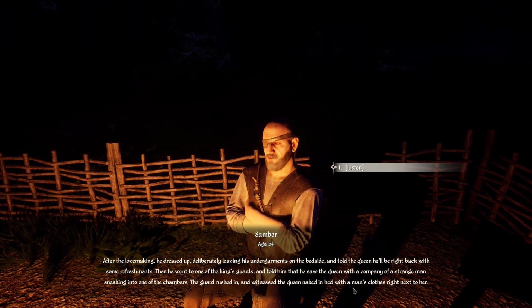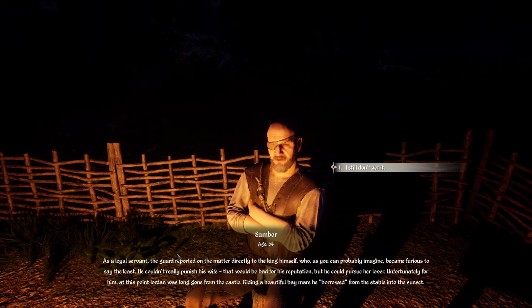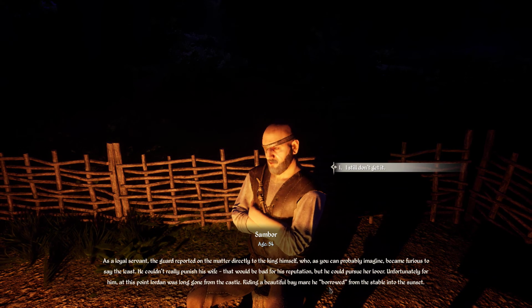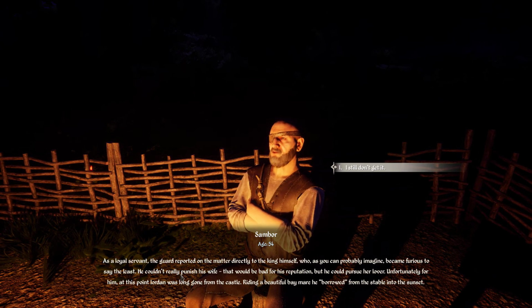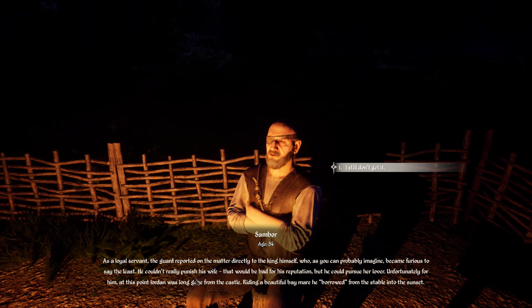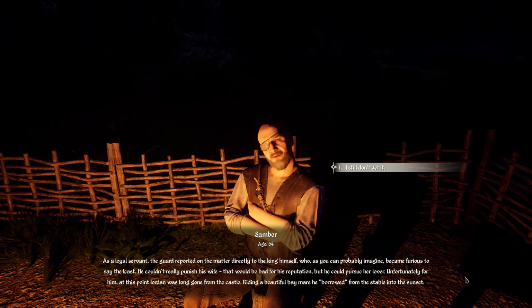The guard rushed in and witnessed the queen naked in the bed with a man's clothes right next to her. As a loyal servant, the guard reported the matter directly to the king himself, who, as you can probably imagine, became furious to say the least. He couldn't really punish his wife, that would be bad for his reputation, but he could pursue her lover.